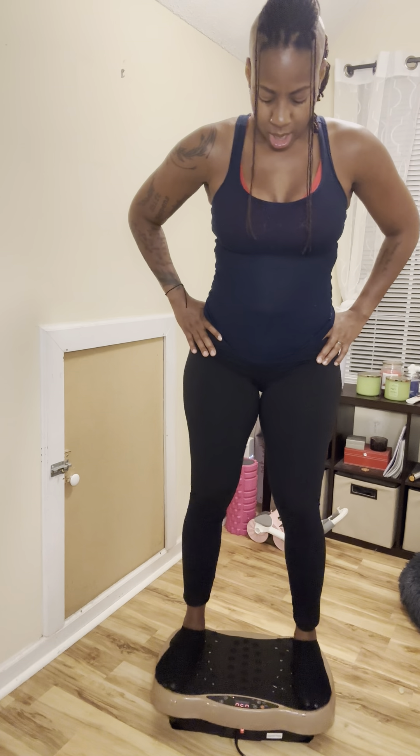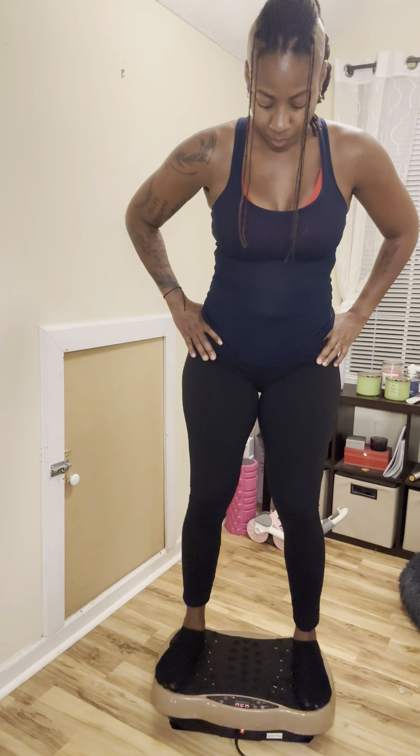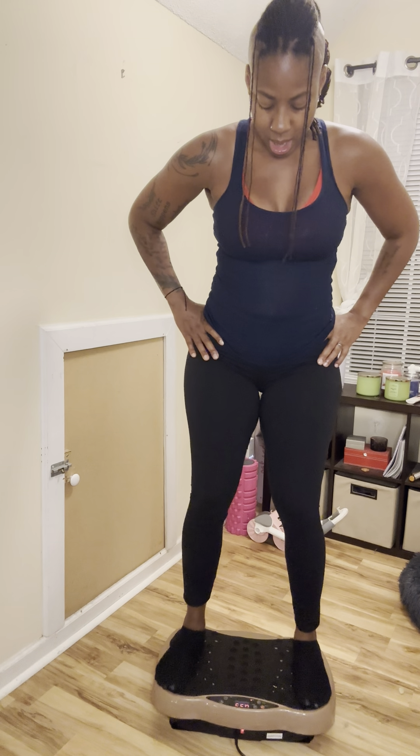I can tell I'm going to really feel it in the morning. And Friday I'm going to be no good. But that's okay — we're not going to quit, we're going to keep on going. After this I'm going to take a shower and get right in the bed because Teddy Boo is already in the bed. It looks like once we're done with this last squat, we are done. Five, four, three, two, and one. And go down. This is it.